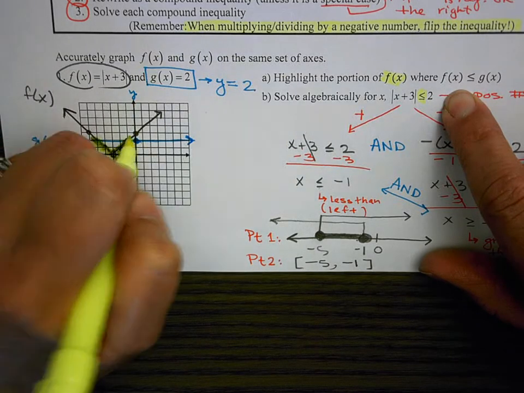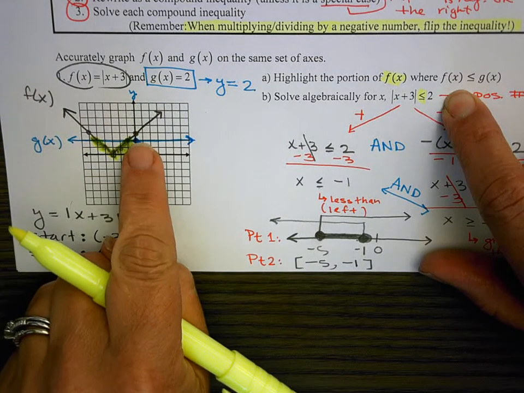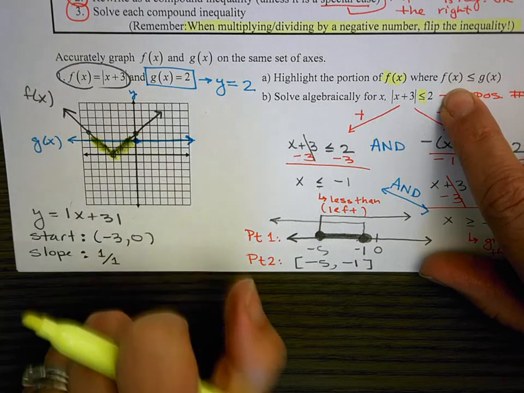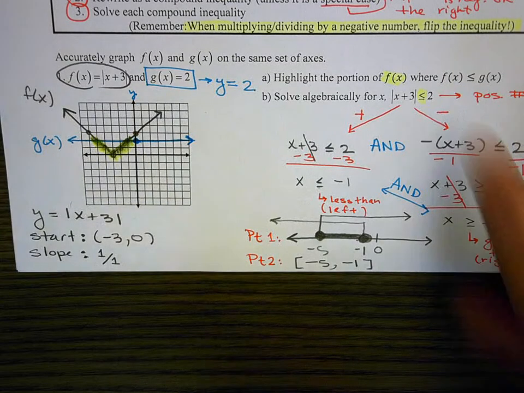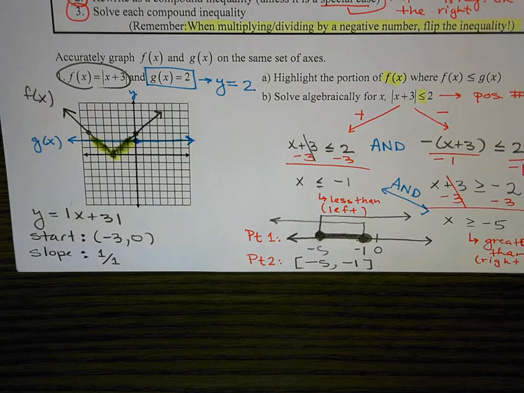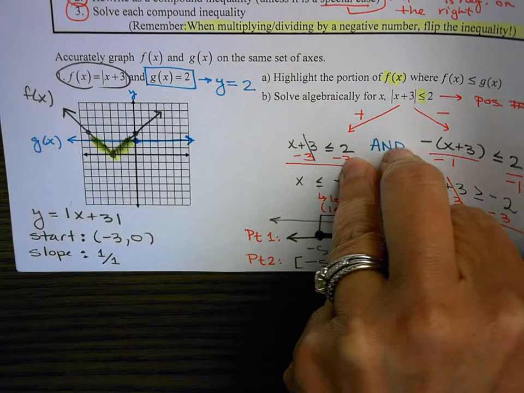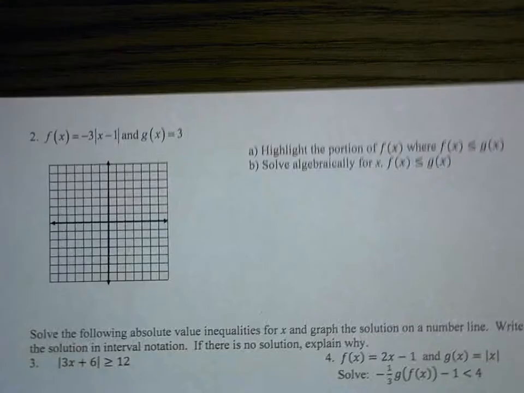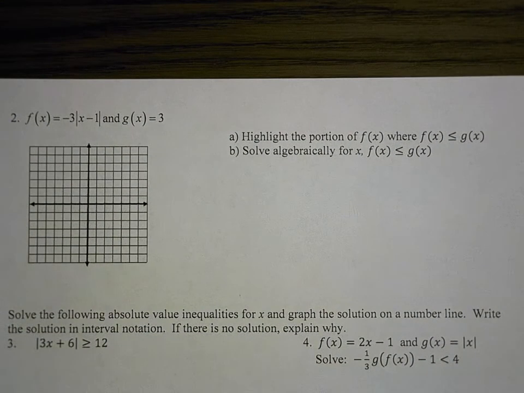And then these would be closed dots because we are equal, okay? And it's hard to do that with a highlighter and pen because it'll just smear. So there's that one, okay? All right, so let's take a look at the next example. So if you felt pretty good about that problem, you may want to press pause and try number 2. And then push play again and forward to see if you got that little section right.